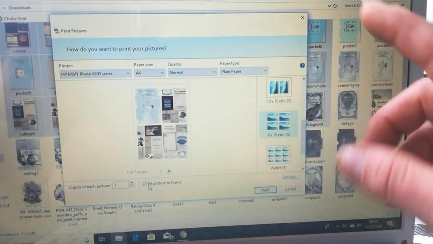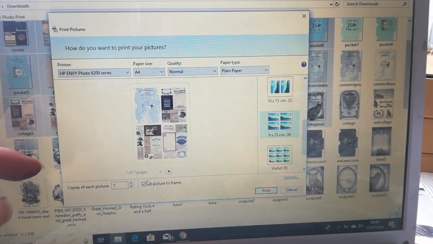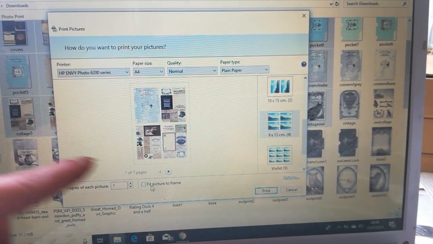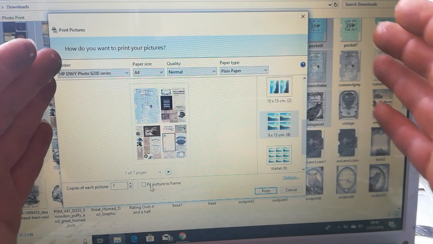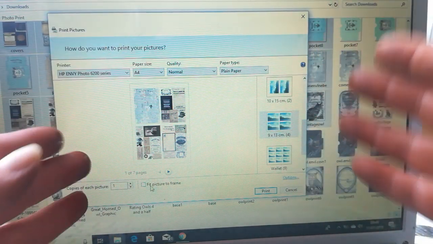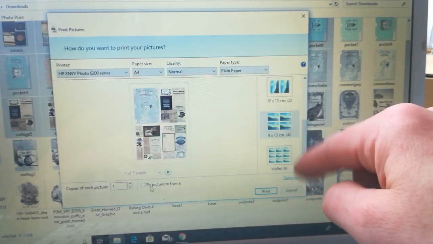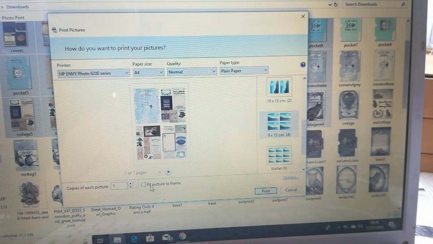So sometimes it cuts the edges of the images. If you click it off, so you don't have that mark there, it will make the image in the size you can see on your computer, so you will not have problems with cutting edges of the image.